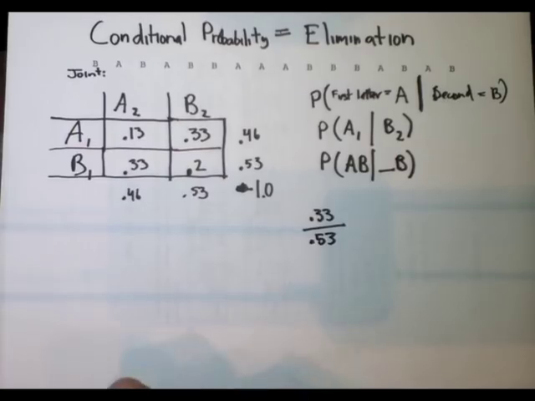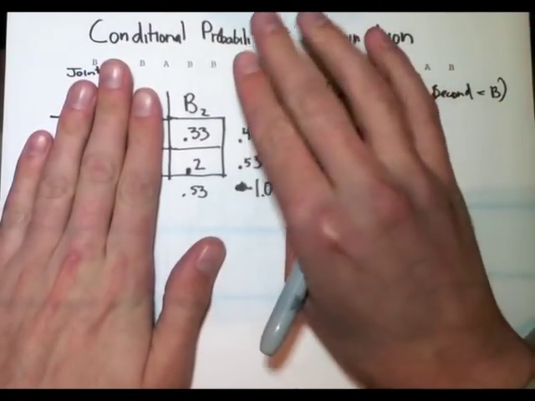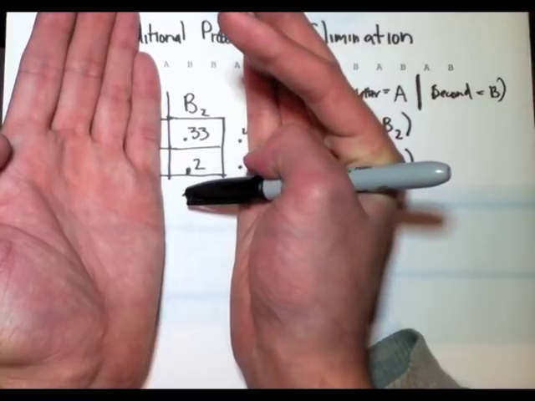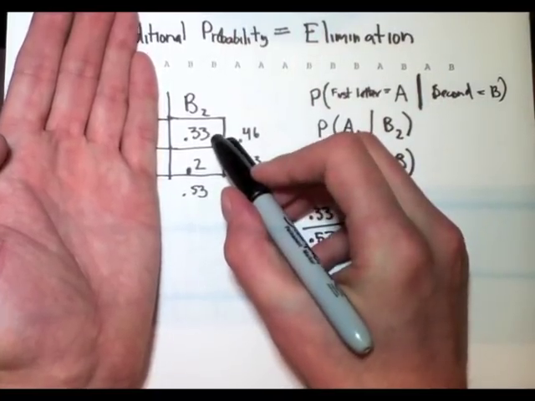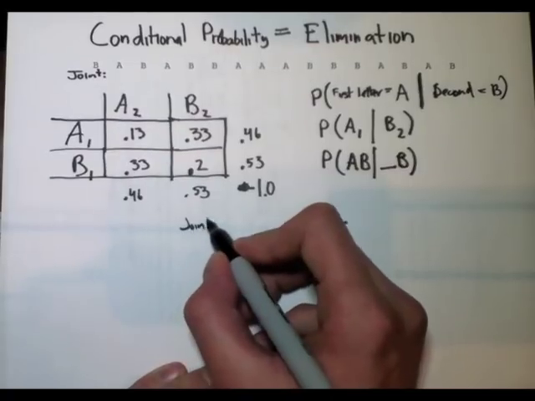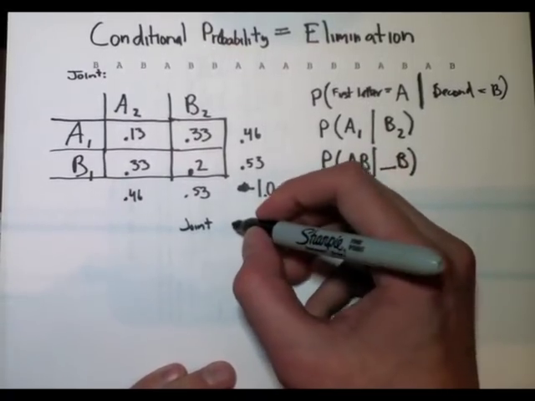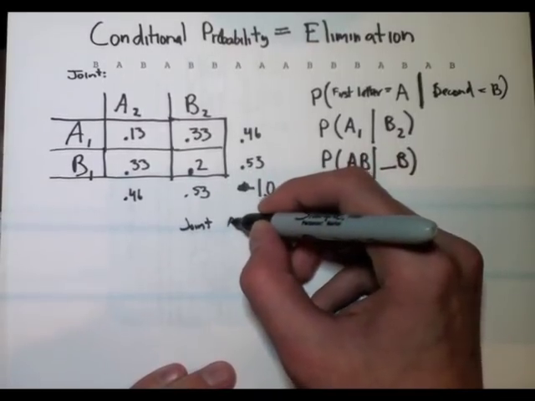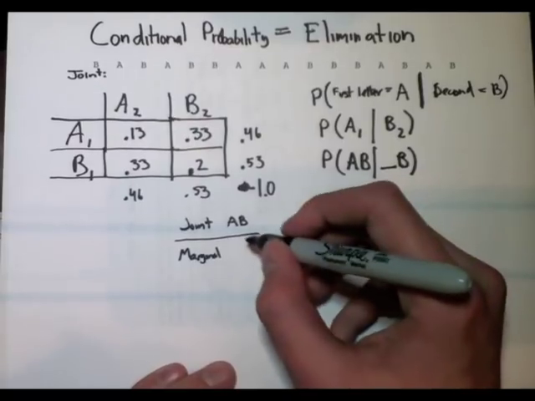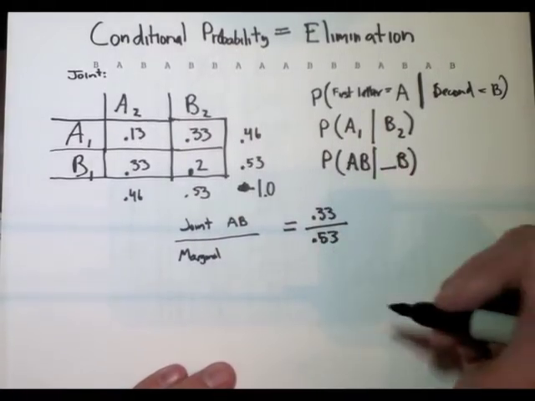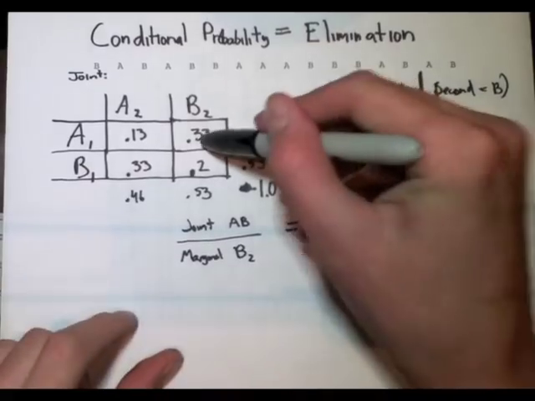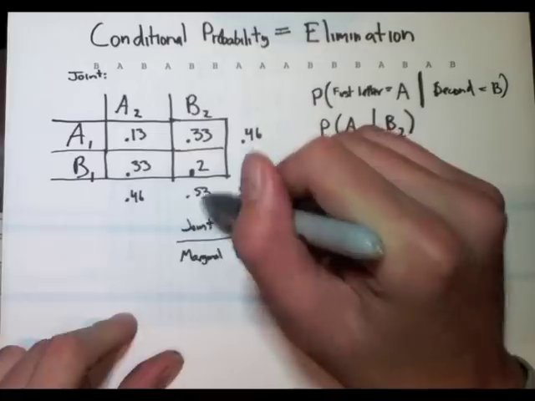And that's actually how we solve it. We say, we heard the word given, given that the second letter is a B. Then we eliminated most of our table. And then we said, all right, there's our answer, and there's out of how much we're dividing it by. Like, that's what we're doing. So we're going to take the, this is right here, is it is the joint probability of A and B, or it's the joint probability of AB over the marginal probability of something B, which is B2, B sub 2. So we're doing this number over this number. That's how we calculate a conditional probability.